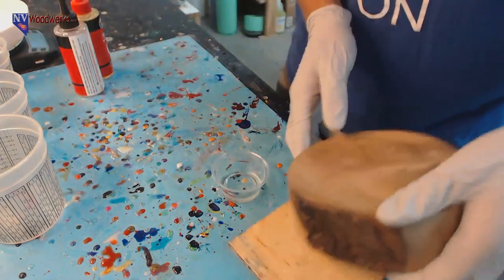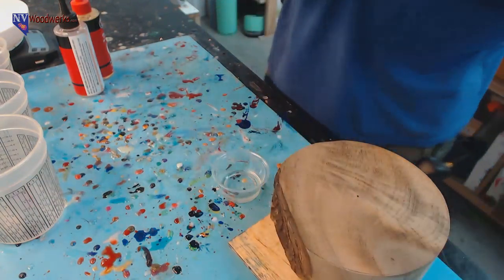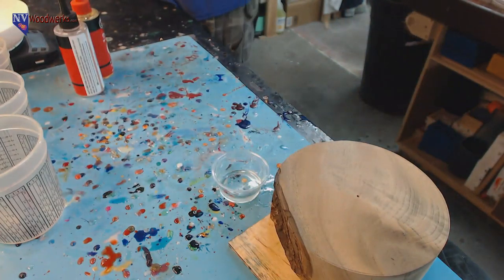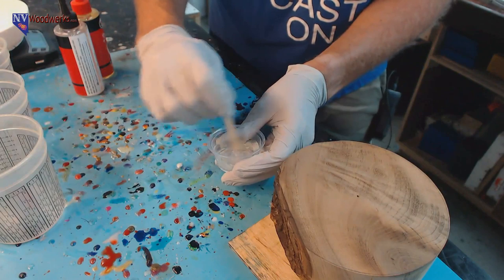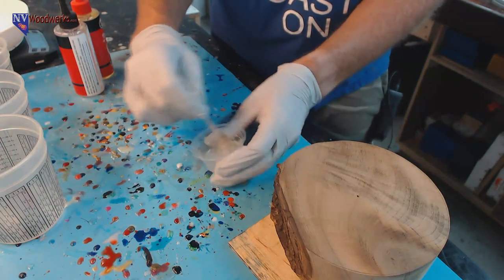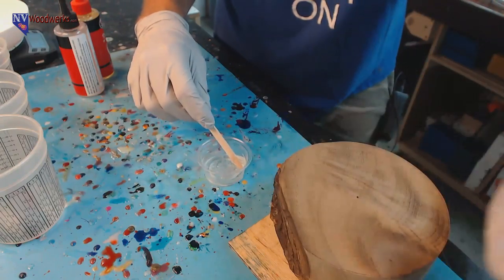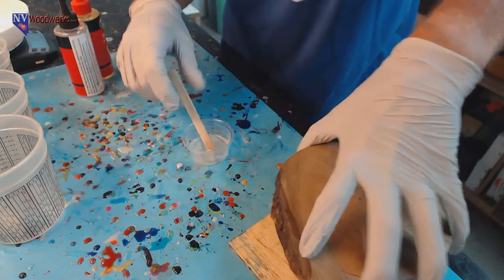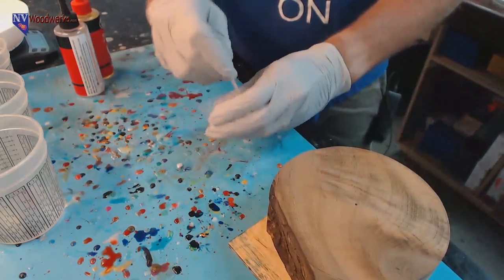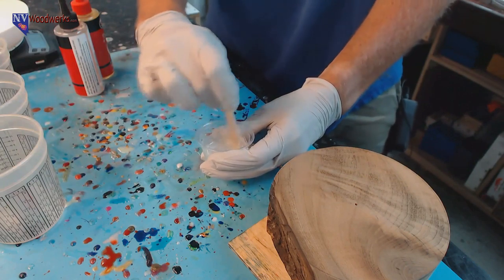Okay, so here's our little blank. I'm going to try and cover all surfaces of this thing, even the bottom, just because. If you don't cover every side, all you really need to do is cover where the resin's going to touch, which is the top and around the edges. However, some resin is going to get on the bottom, and I'd rather just block it off so I don't get any bubbles coming up from the bottom.